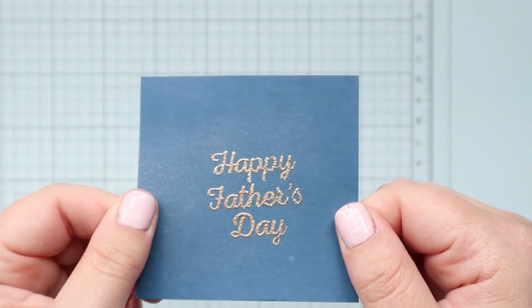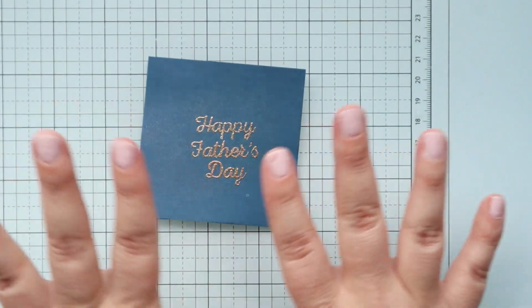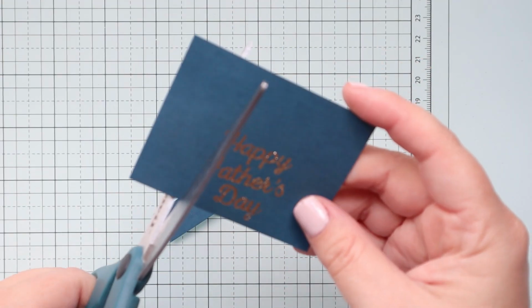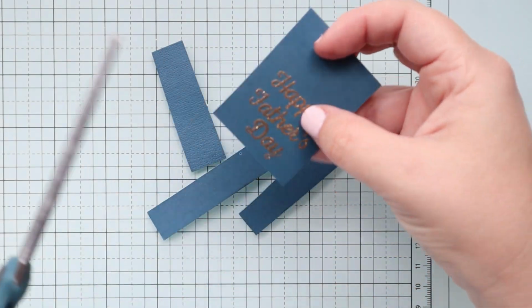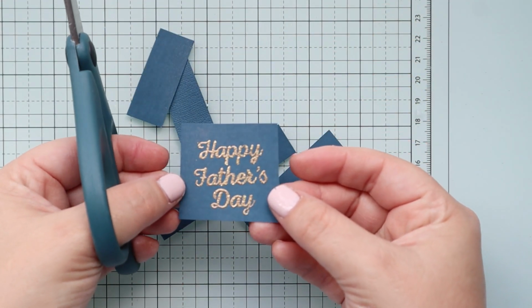Okay, so it went from the chunky glitter to now like a gold kind of foil look, and it's so pretty. I'm going to trim it down with my scissors. That much off. Maybe something like that.